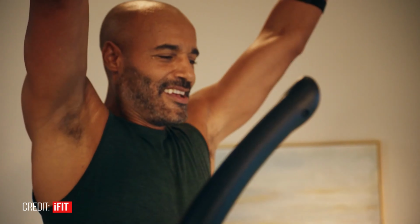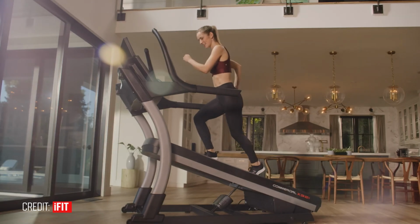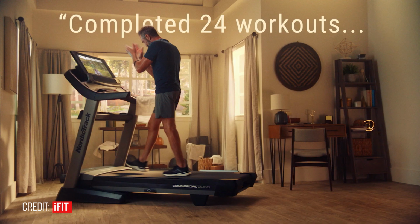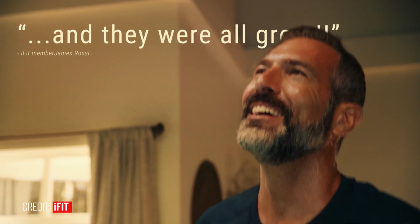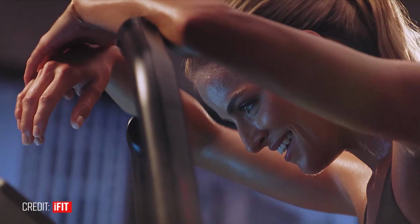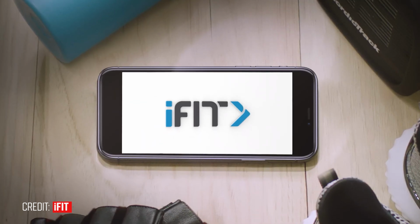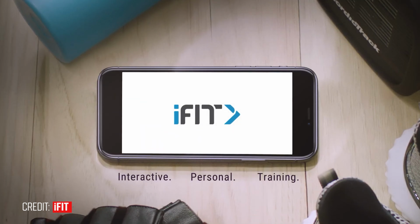When you use the iFit programming, it's going to come with 10,000 workout classes, whether they are inside or outside. You have treadmill classes, HIIT classes, yoga classes, strength classes. This is probably one of the largest databases of workouts in any sort of programming that I have ever seen. Now, don't quote me on that. I haven't looked up every single program out there. But for sure, this is one of the largest libraries available.